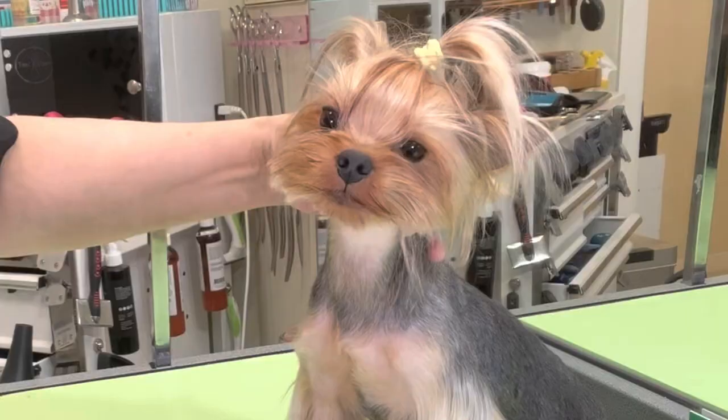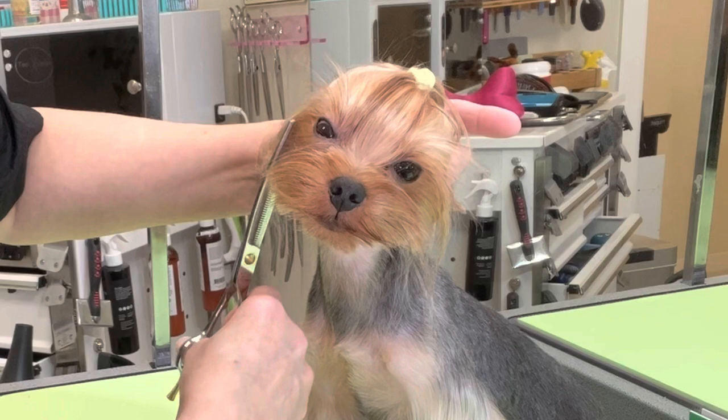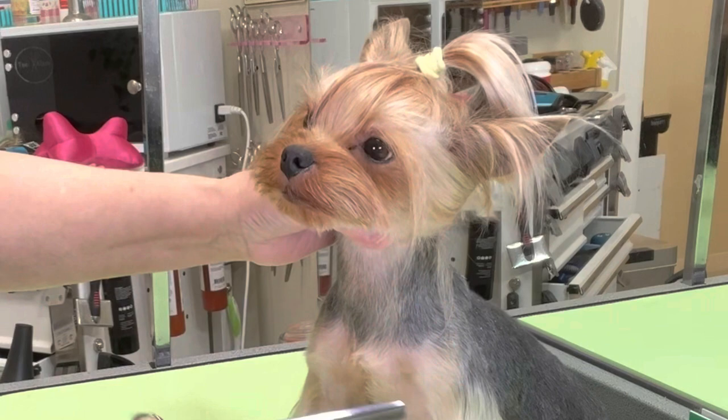This is the first time he's ever had his face trimmed like this. So this is all new for him. And I'm trying to leave this piece coming down because that's going to kind of create eyelashes. The illusion of eyelashes.